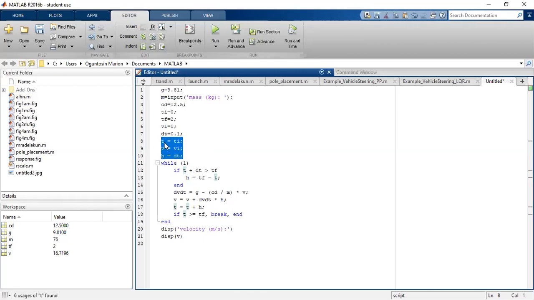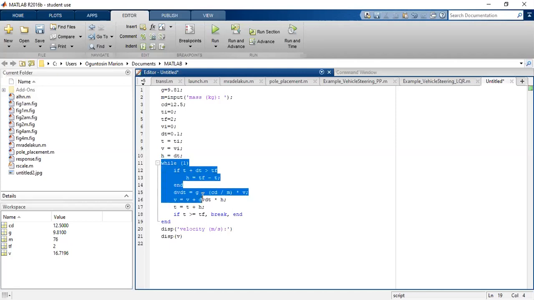Then this while loop. We also had a while loop when I was explaining it in Visual Basic Excel. So it's exactly the same thing. It's just that the syntax is different. We use a do while loop in Excel Visual Basic, but in Matlab we're using a while loop.